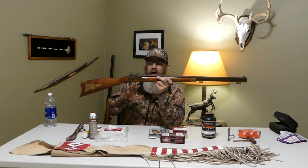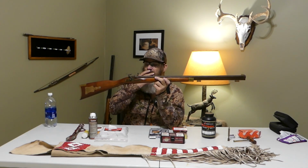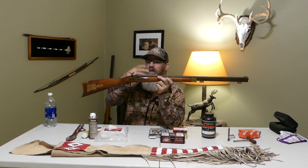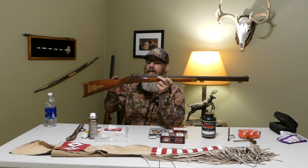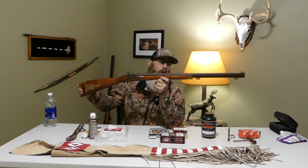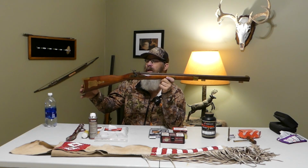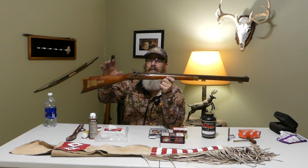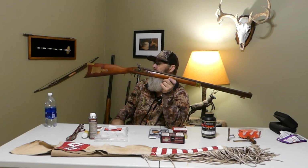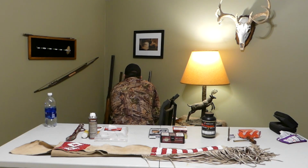45 calibers are not as popular as the 50. 50 you can pretty much find everywhere. And then there's also like the 58. There's some bigger ones even than that. So just depending on how you want to approach your muzzleloading journey, there are different calibers out there. But 50 and 45 are going to be your most common. Like I said, that one is in 45.